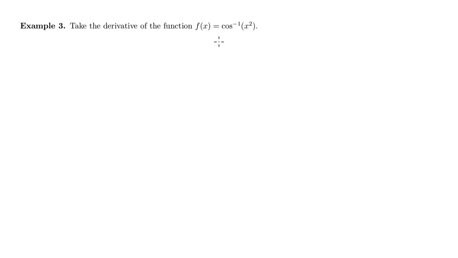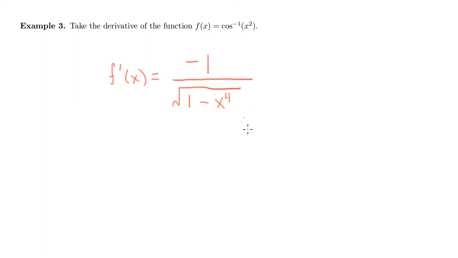And so here we have an inverse trig function being composed with the function x squared. But this is no problem because we know what the derivative of inverse cosine is. So we just want to start from the inside out. So what's the derivative of inverse cosine? Well, it's -1. Remember, it starts with a c, so we get a negative, over square root of 1 minus the argument squared. But this time the argument is x squared. So this should be x squared squared, or x to the 4th.